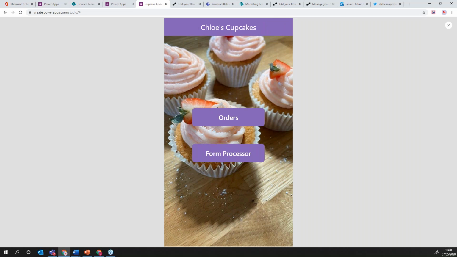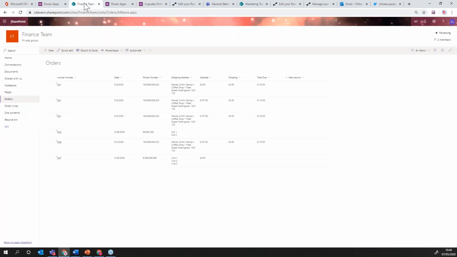Now, what's actually been happening this whole time is when those order lines are generated, we want to send them directly to the bakers or to the merchandise team. So if it's a cupcake, obviously we want that to go to the bakers, and if it's a t-shirt or a cupcake stand, we want those to go to our merchandise team. So let's have another look back at the data just so you can see that everything's worked.